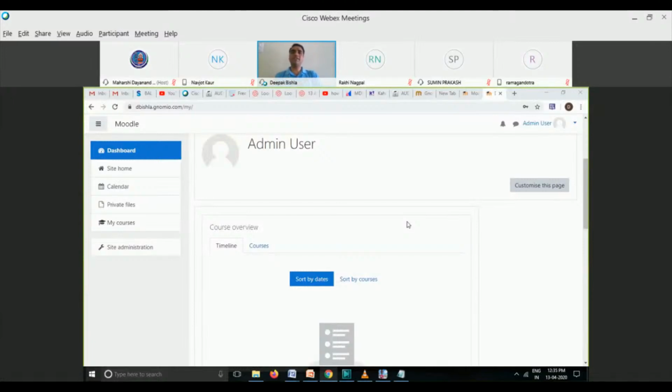Another advantage is that on platforms like Genomio and Moodle Cloud, if you do not log in for the next 60 or 90 days, that site will automatically close. So suppose you uploaded something on Genomio and did not log in for the next 2-3 months, it closes automatically, which means you may lose your data. If you upload your data on your Google Drive and YouTube, your content is in your control.